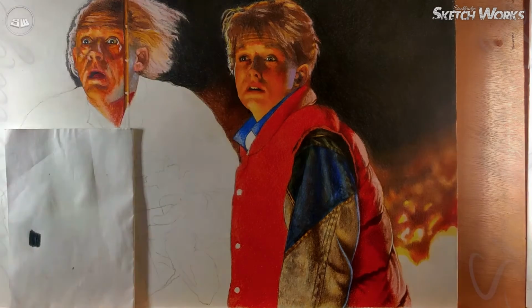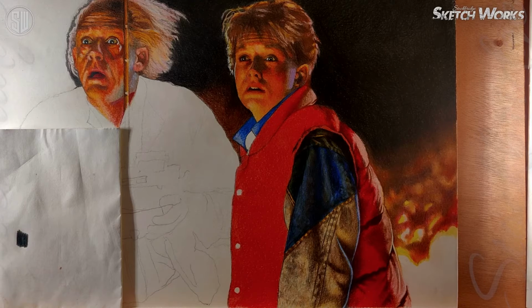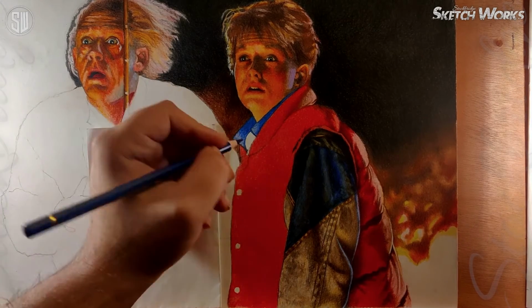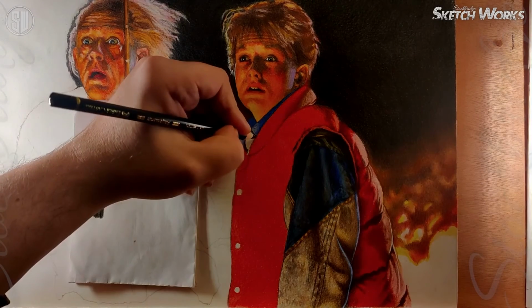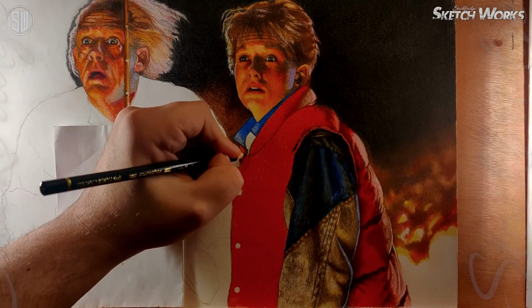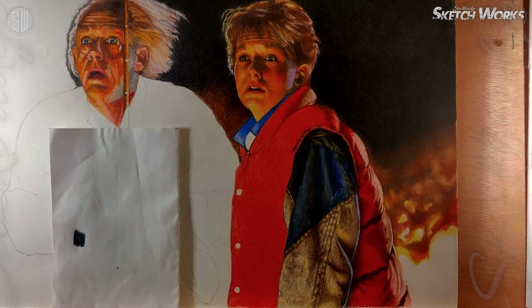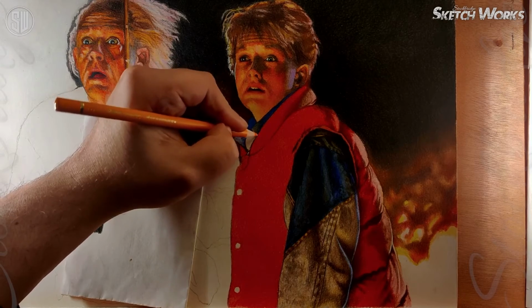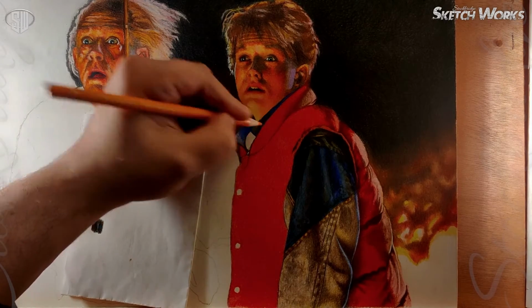It's funny, I look back at what I was doing as early as 12 months ago, just working with normal black and white. I never thought I'd be at this point. Jeez. I think I have reached a dream. I've always wanted to be able to sketch in colour like this, and I count it as an achievement for me, to be quite honest.